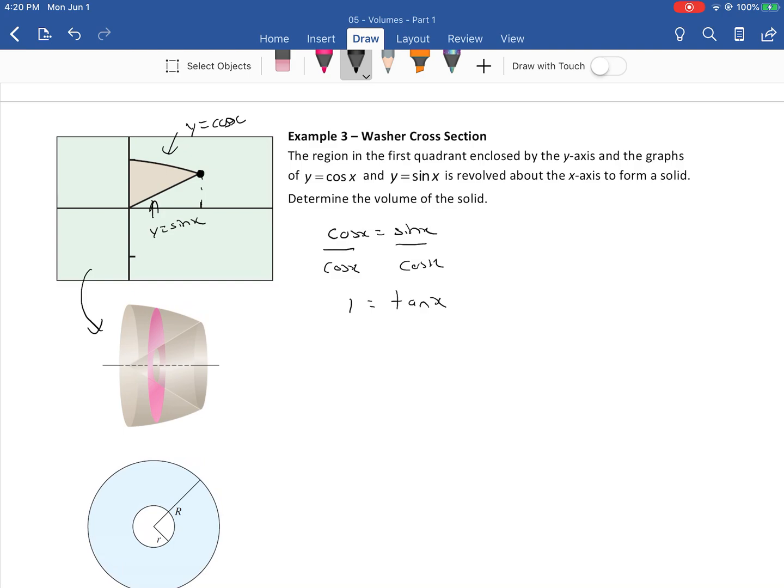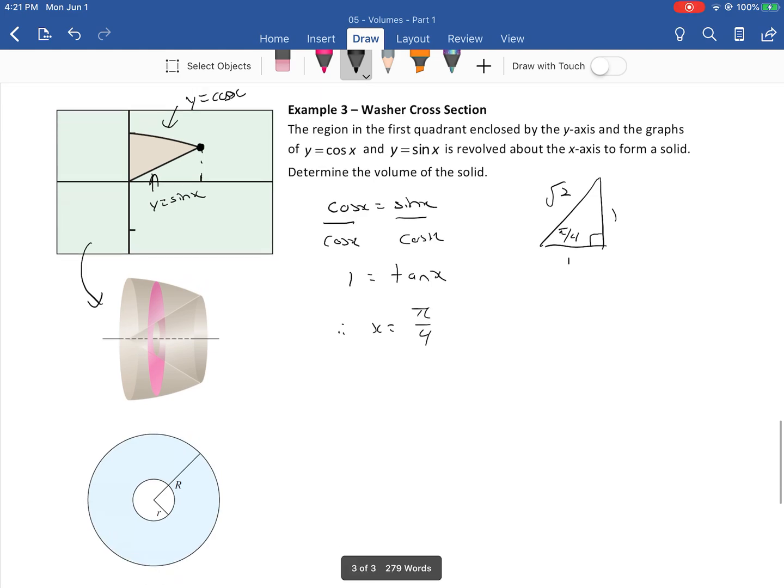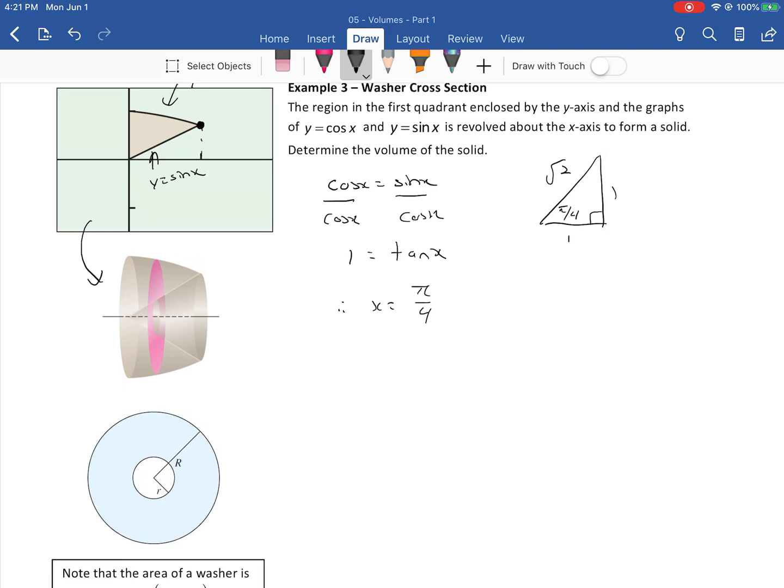And the trig knowledge you need is that dividing both sides by cos x is a fantastic move here, because I get tan x equal to 1, and I know when tan x equals 1, I need 1 over 1, and so that's pi over 4. I don't have to do the CAST rule or anything like that, because I'm just looking for the first quadrant solution, so I don't need to go any farther than that to find solutions. I only want that first one. So that tells me the limit I need for this integration.